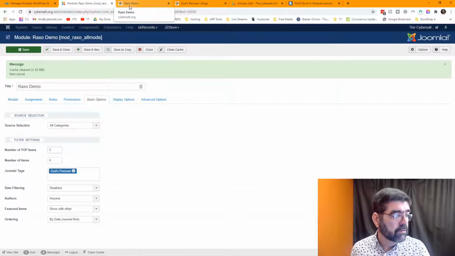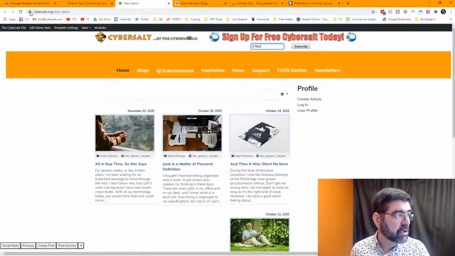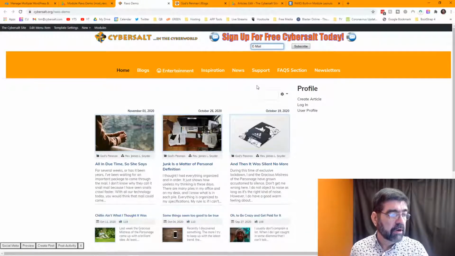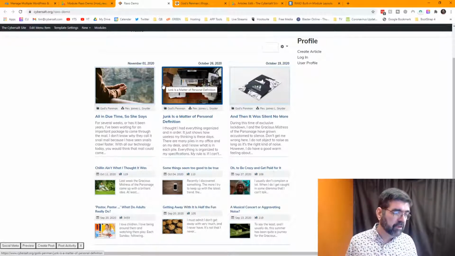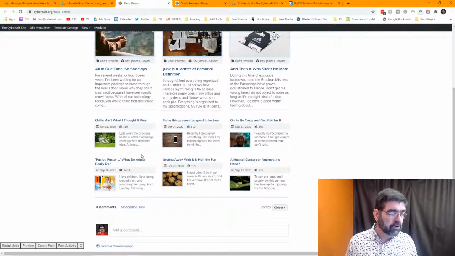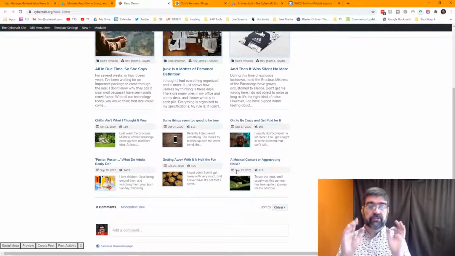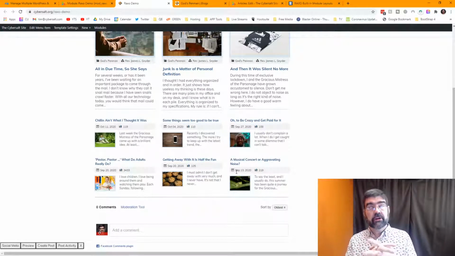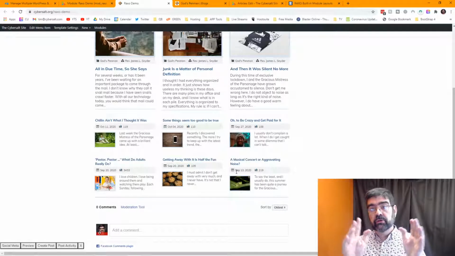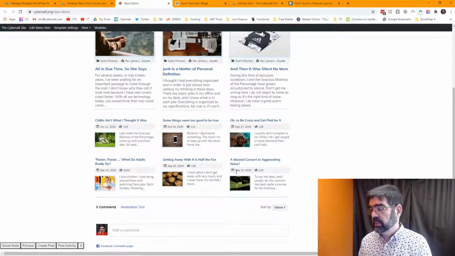And now when we refresh, wait for the thing to catch up. There we go. Then, all right, so now we have 3 sort of top items or something featured. And then down below you have some smaller ones. Remember, this is filtering only based on tags. All right, so these, you could consider using this system as an alternative to the tag layout.